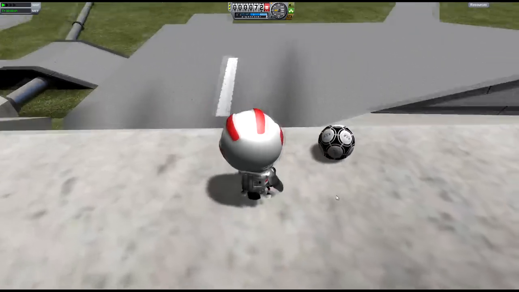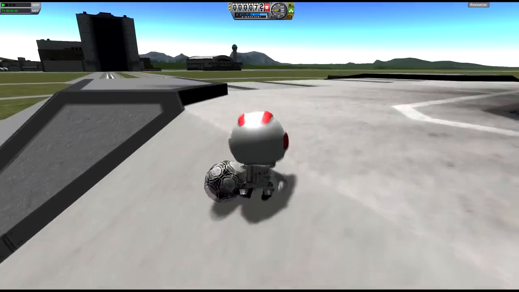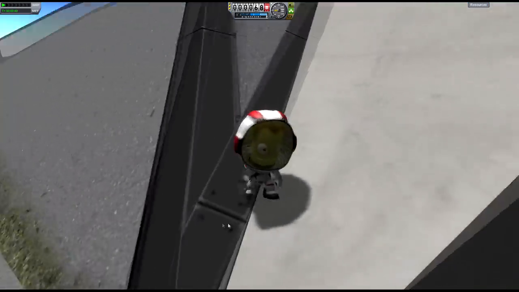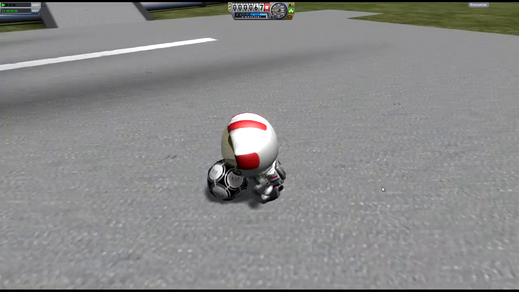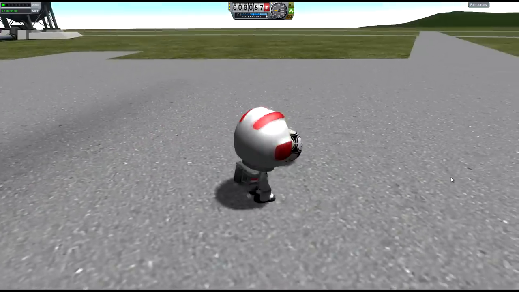Okay, let's stop it from going down the hill. No! Back that way. Oh, no. No. No. Running down the hill with a ball. It is fun to sort of kick it around, though. I mean, it sort of just sticks to him, though. It doesn't really get... You can't really kick it.